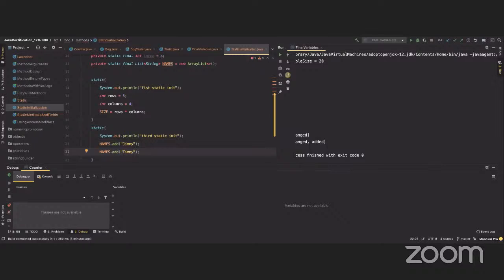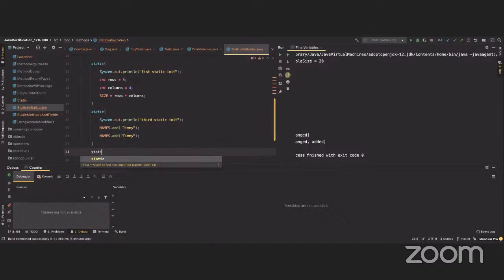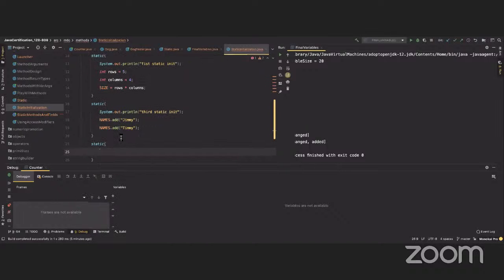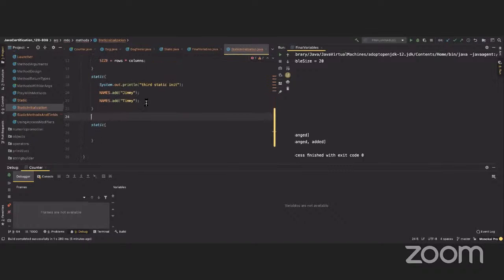Okay. I'm going to create another static block, and now I'm going to initialize the other ones.